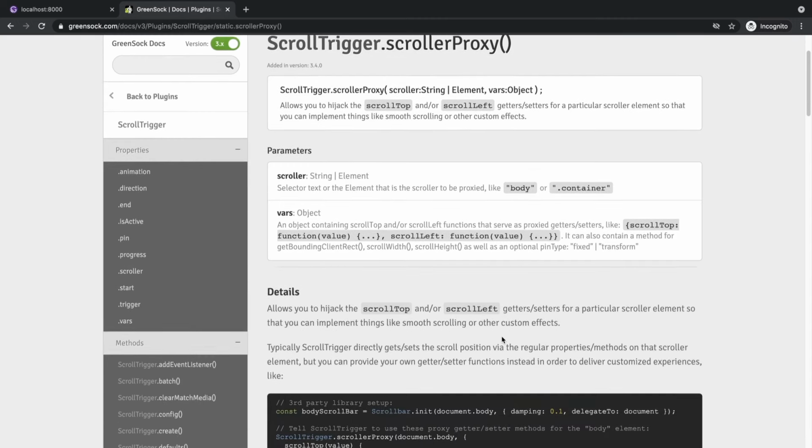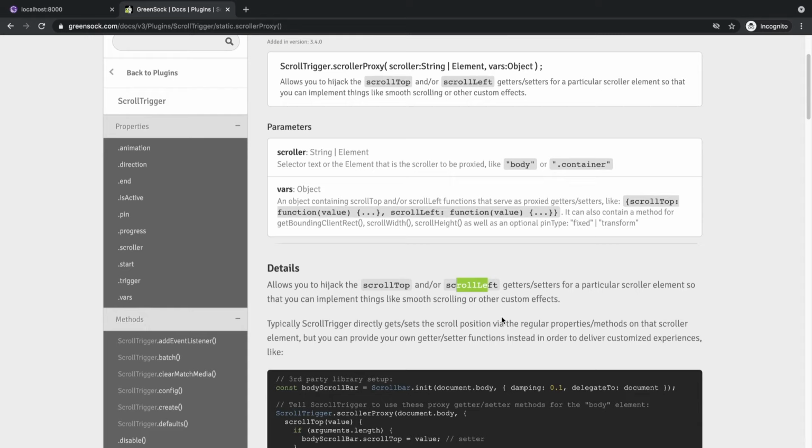This is used when we want to have a smooth scrolling or other effects, like in our case the Locomotive Scroll, and we have to update the scrollTop and scrollLeft of the ScrollTrigger. So in two words, we need to tell the ScrollTrigger that look, Locomotive Scroll is the boss, he's doing the scroll, and here is the current position of the scroll that Locomotive Scroll does. And so we would keep them in sync.